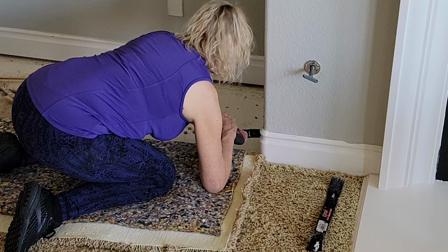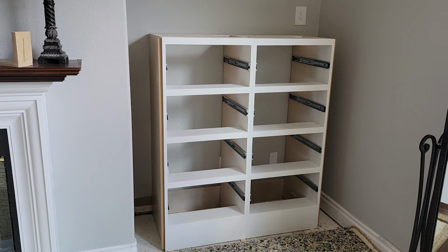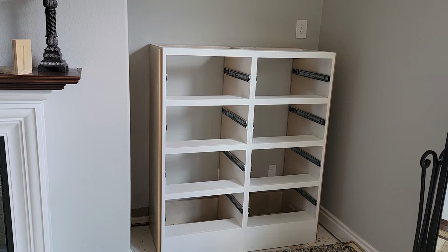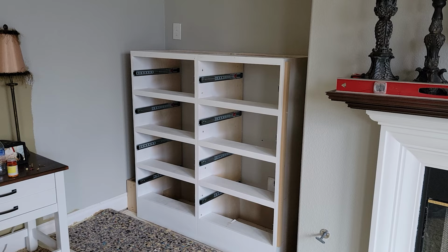Okay, so we were able to make some progress today. We got these things carried upstairs and we got them measured from the wall from both sides. We got them screwed down to the floor. That way they don't tip over. And we got both of them set up and then I'll be doing the sides and the tops here soon. And we got all the drawer faces done. I just need to finish the inside of the drawers.